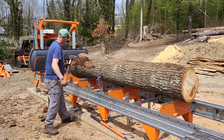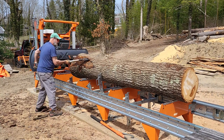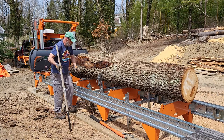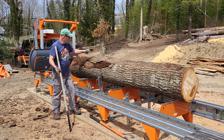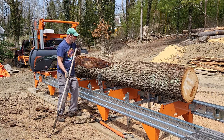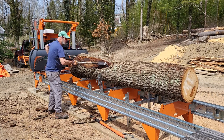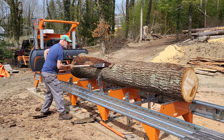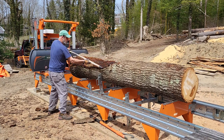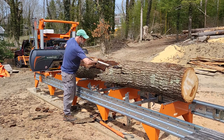And sometimes on logs where it's been sitting around for a while, you can get the bark off. Sometimes you can't. And since I blew out under my mill, I don't want to get all this bark under the mill again, but you can. Sometimes it's stuck too tight and you're not going to get it off. Sometimes you can dig in if you're willing to put in a half hour of your time to do it. Let's get this off here. It's coming off in big sheets now.